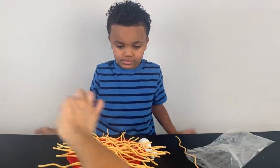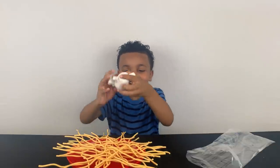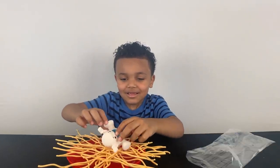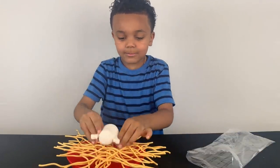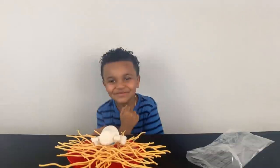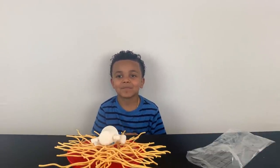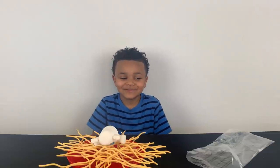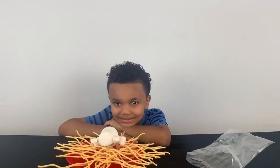Okay, so put the Yeti. It says set Yeti gently on top of the noodles. The center is best. So the oldest player goes first. If you touch a noodle, then that is the one you must remove. No touching and testing the placement of the noodles. You may use both hands to remove the noodle, but you can only use one hand at a time.